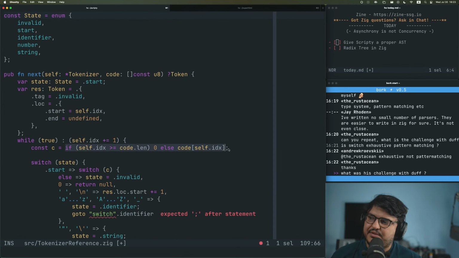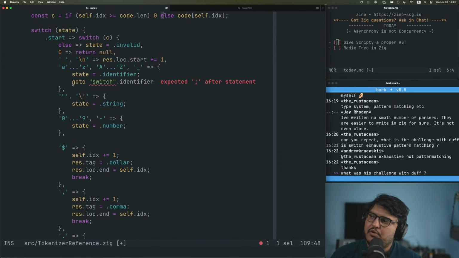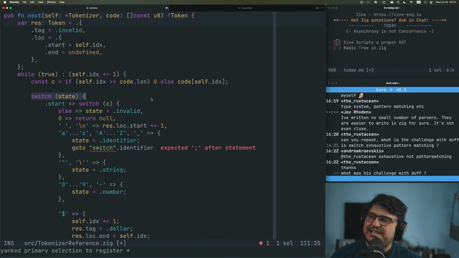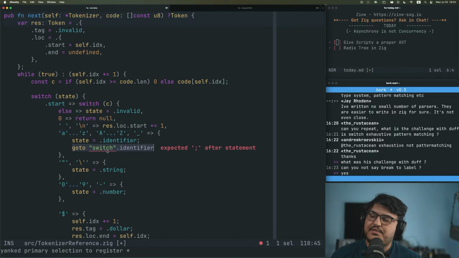Never mind that in this case, we also have these side effects that we are relying on. So let's assume these are not here. You would want sometimes to be able to do this. But when you have a while true and a switch, this is not what you're saying. Can an optimizer optimize this into, can you not say break label? Break to label. It would be continue to label more than break, because break, generally speaking, means like stop doing what you're doing. And the answer is yes, you can do that in Zig.